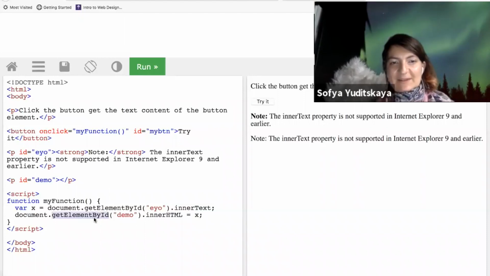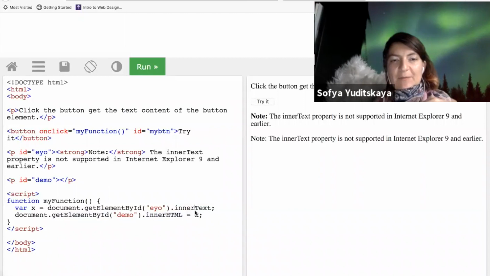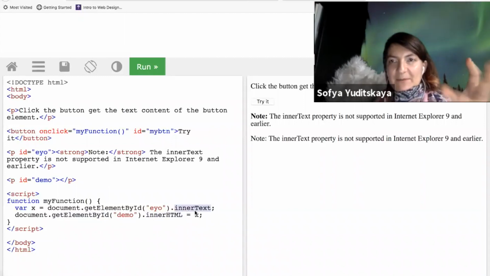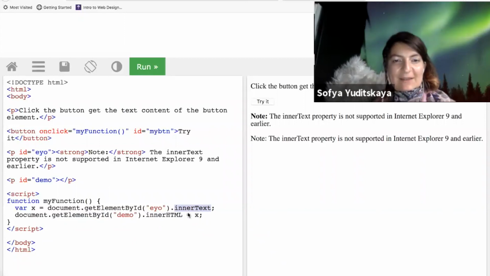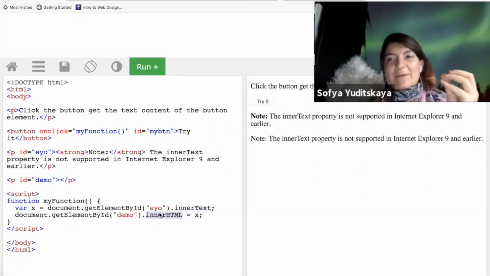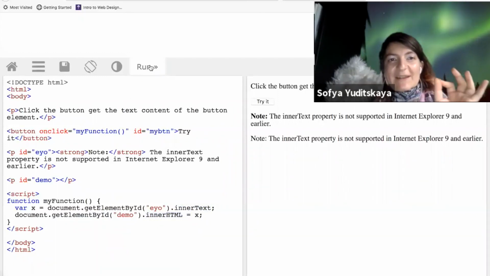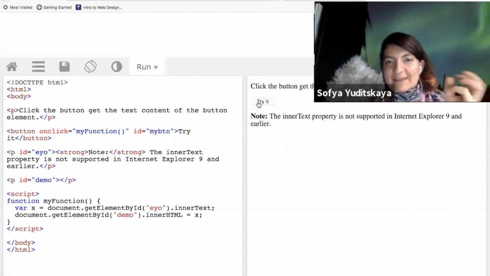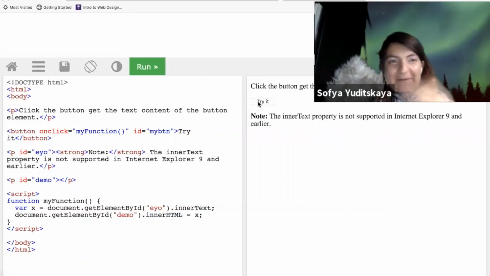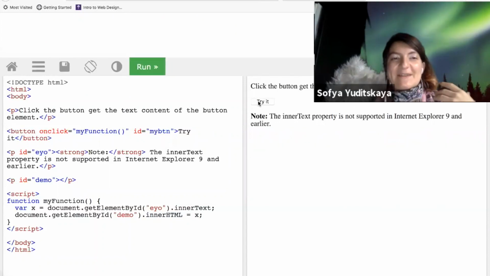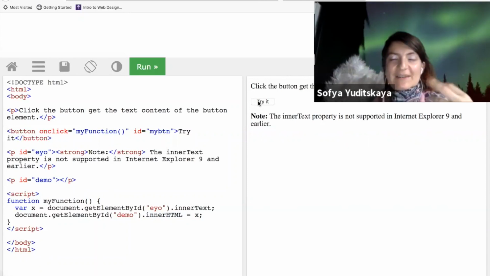Before. So this is the inner HTML. But now we're dealing with a new aspect of JavaScript called inner text, and it is super useful. It's one of the more fun things that you can do in JavaScript, in my opinion, is you can dynamically change the text of an HTML page.